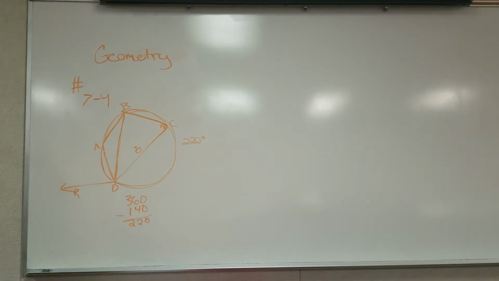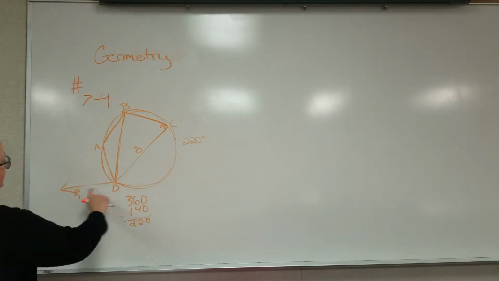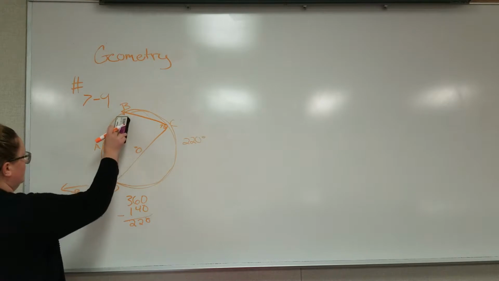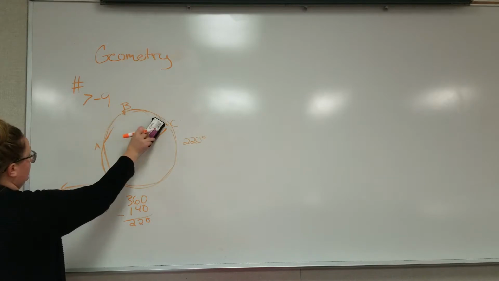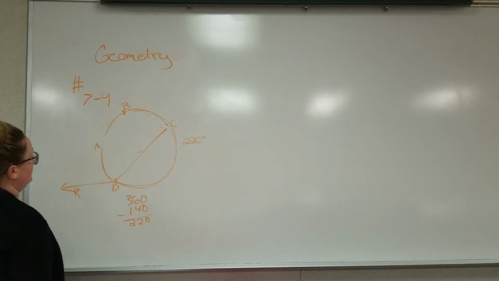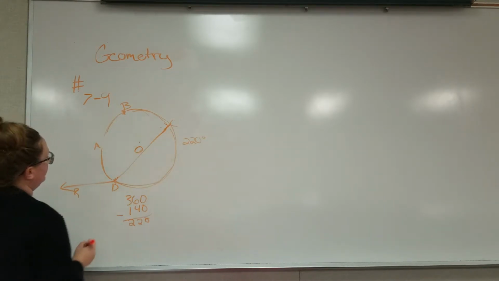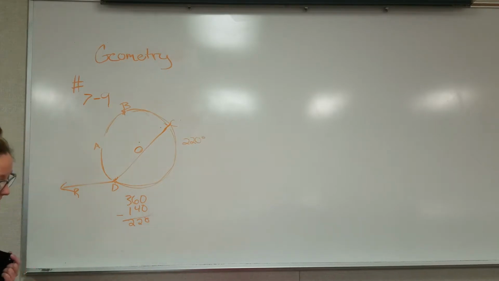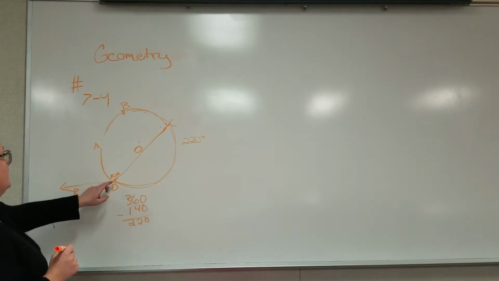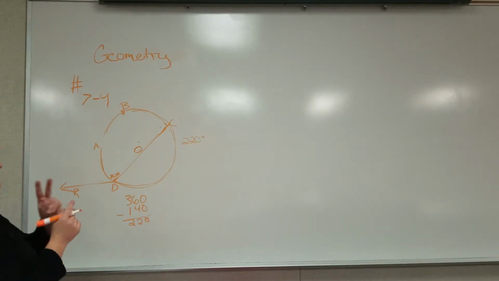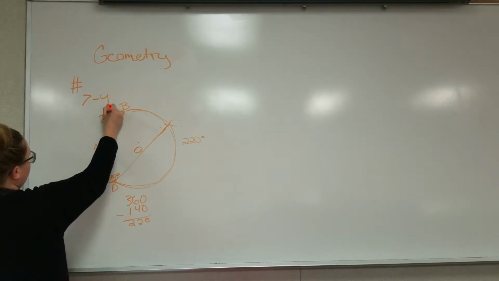And then problem number 9, they say angle RDC. So RDC, this angle right here. Let me erase all these lines. Okay, angle RDC is 100 degrees, right? So this angle right here is 100 degrees. That means its intercepted arc is twice as big as it. So if this angle is 100 degrees, the arc is 200 degrees.